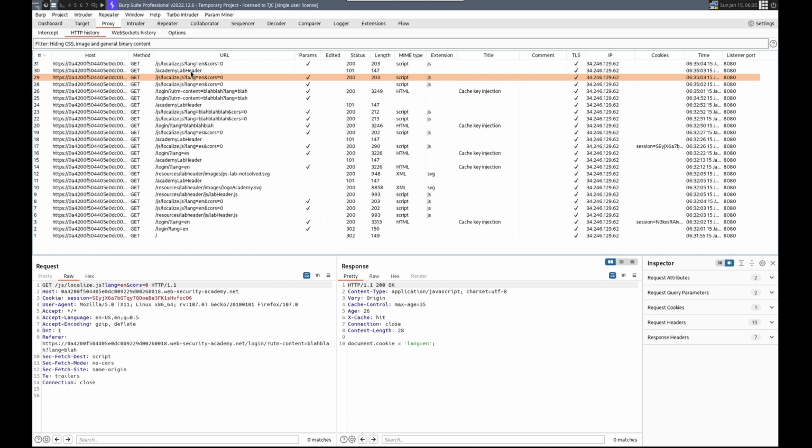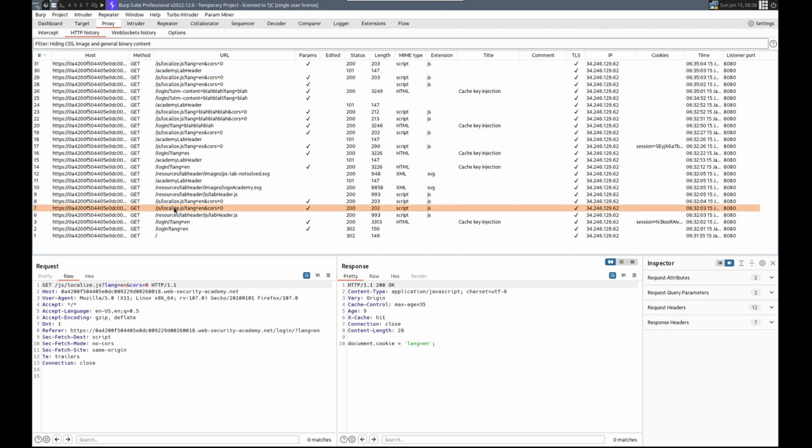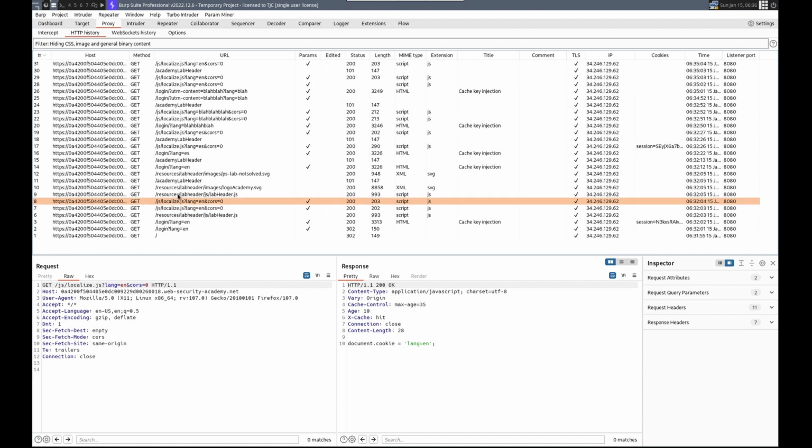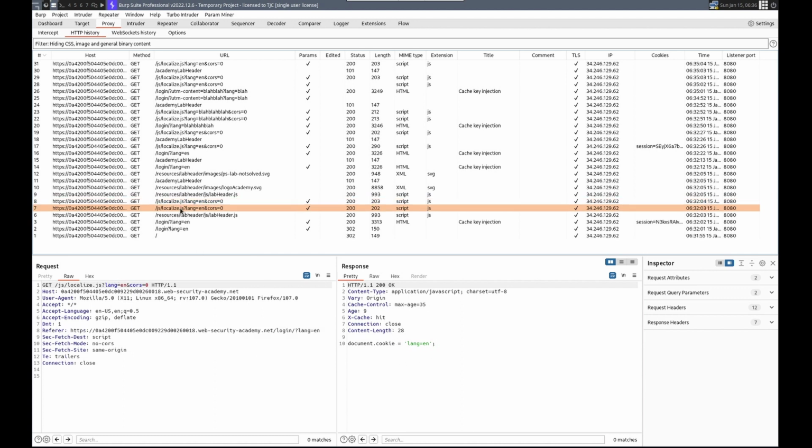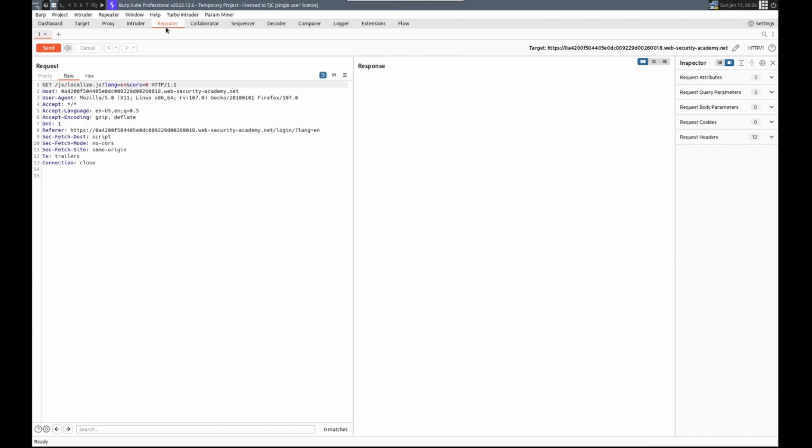Cors 0, see what that does. This is weird. Let's look at some of these. The lab header now, the localized JS. That's definitely weird. Cache hit. Let's play around with this for a second.